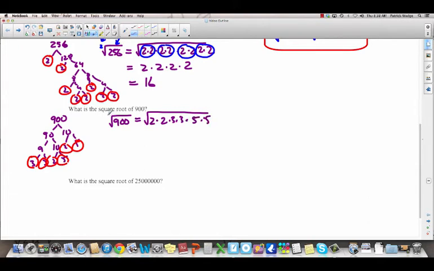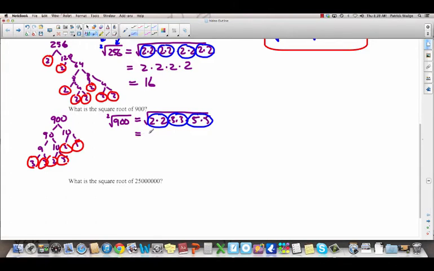And this is club 2, right? The index is 2. So we're looking for pairs. This is a pair that can come out. You couldn't pair up a 2 and a 3, right? When I say pair, they have to be exactly the same. There's 2 3's, they can pair up. There's 2 5's, they can pair up. So what comes out of the club?